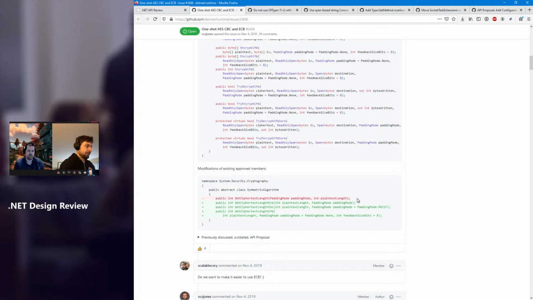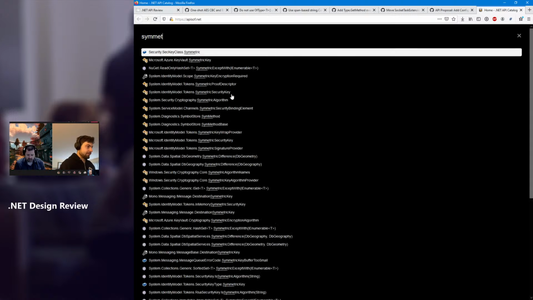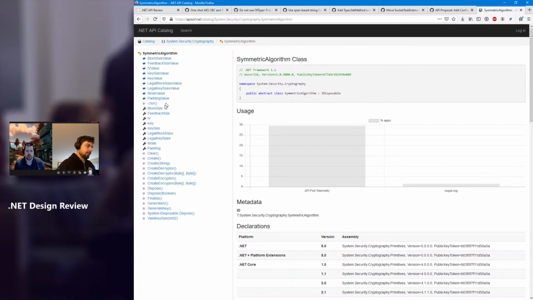So you would call AES.create, for instance, to get an instance of an AES object, and then these would be one-shot methods, effectively. The way that the existing APIs work is there's the symmetric algorithm base class that Jeremy has on the screen right now. Classes like AES, triple DES, and so on subclass this, and then in order to perform an encryption or a decryption operation, you have to set properties like the IV and the key, and then call CreateEncryptor or CreateDecryptor, which will give you an instance of an ICryptoTransform, and then you have to pass that into a CryptoStream, and then you have to keep feeding your data in piecemeal, and it actually ends up being an enormous amount of work. Whereas these new APIs are, no, here's a byte array, just get out of my way and encrypt the damn thing, using the particular algorithm that I want you to use.